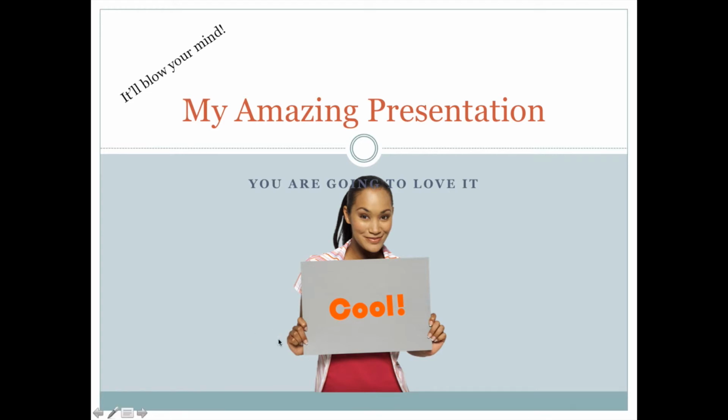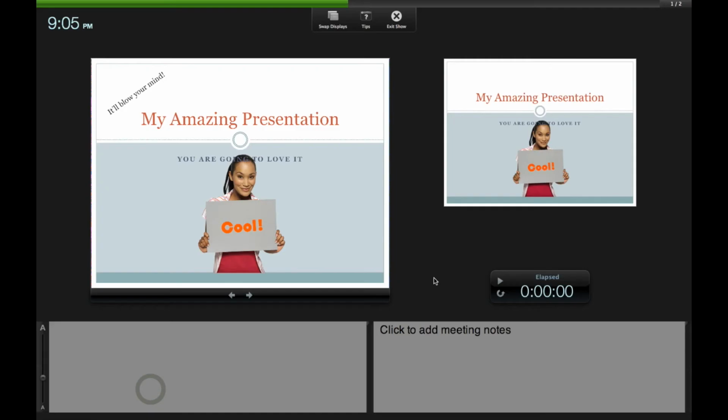Now, to show you the presenter view, I'm going to click here and say to swap displays. Presenter view: if you're giving your presentation on one display, then you're only going to see what you're looking at right now, the actual presentation. But if you have your computer hooked up to another display, maybe it's a projector, maybe it's a second screen, something where it's actually playing somewhere else so that you're seeing it on your computer and your audience is seeing it somewhere else, then you will see on your computer what's called the presenter view. And the presenter view looks like this.